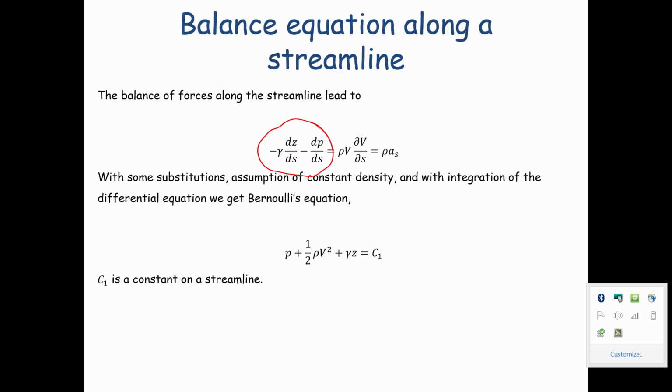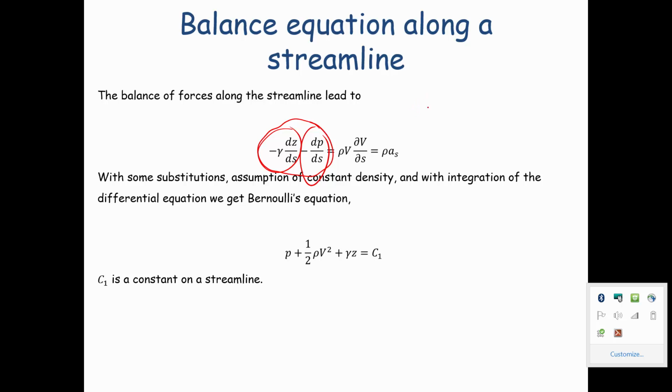The term on the left-hand side is the sum of the pressure forces and the gravitational force. This part here is the gravitational force, and this part here is the pressure force. If those were balancing each other, if there was no change in the pressure along the S coordinate, or at least if the pressure and gravitational forces balanced each other, then you would have hydrostatic conditions, and the acceleration would be 0. If they are not the same, then you have a net force acting on the body in the S direction, and that would then, of course, cause acceleration.